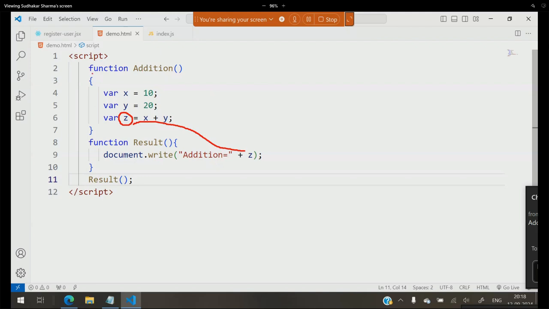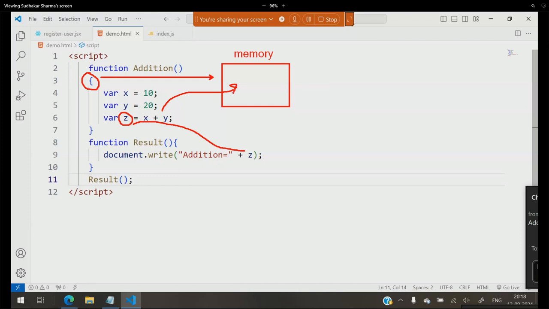What happens here is a function allocates memory. That means this is the memory allocated for a function. When memory is allocated for the function, in that memory all these operations will happen.